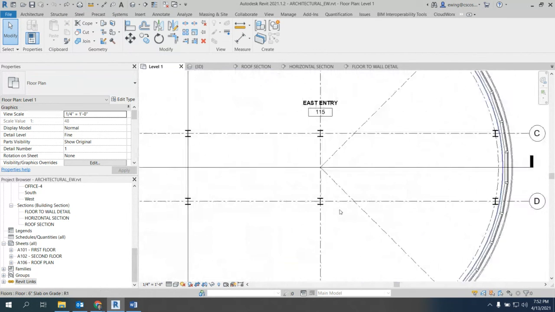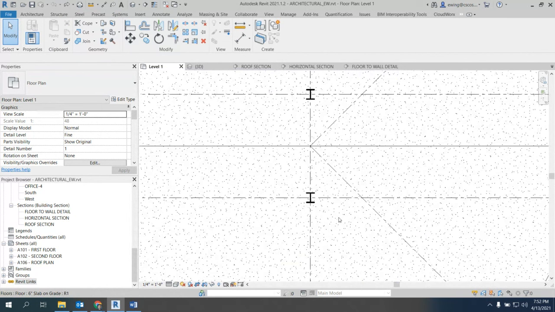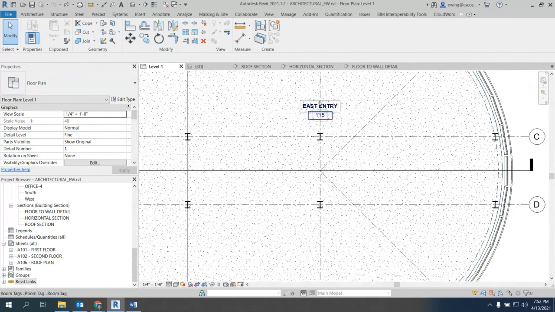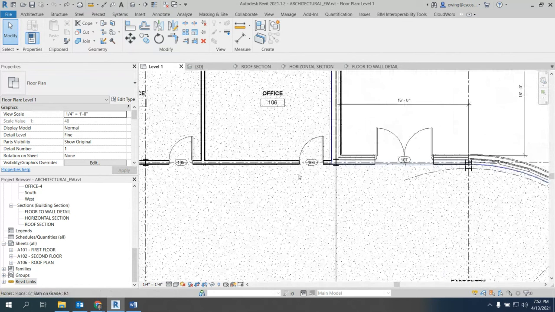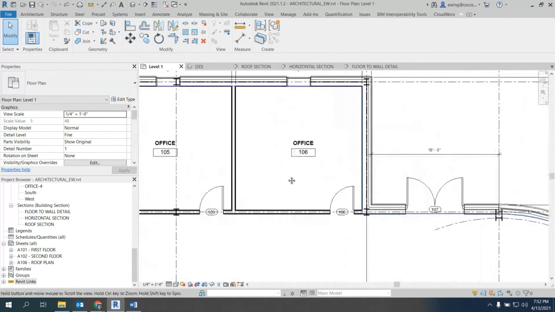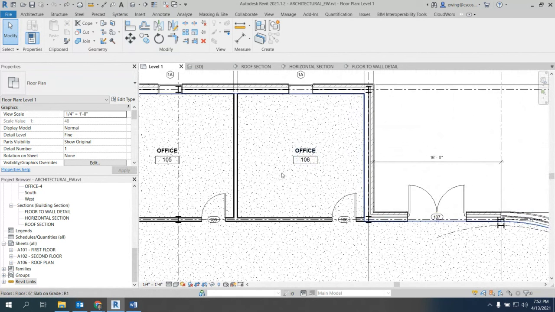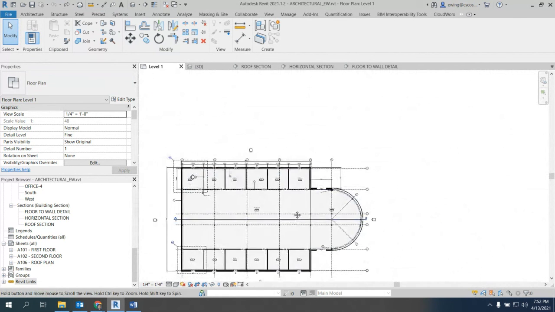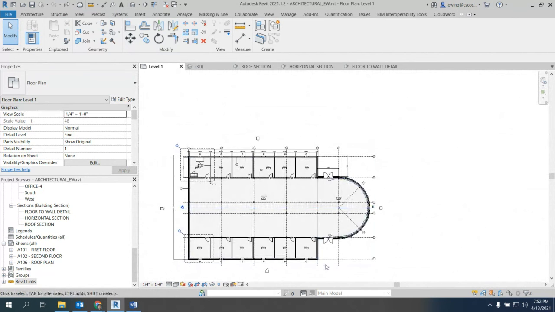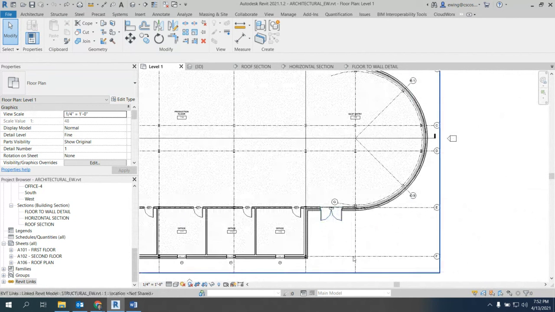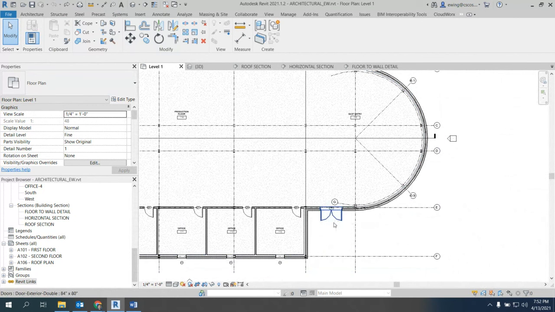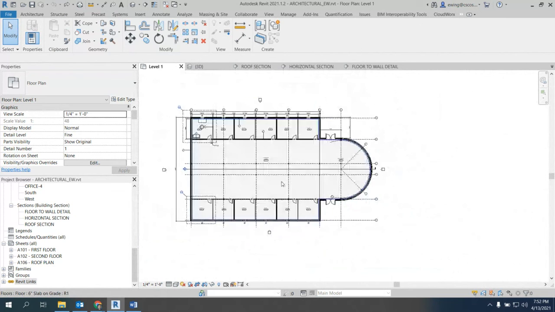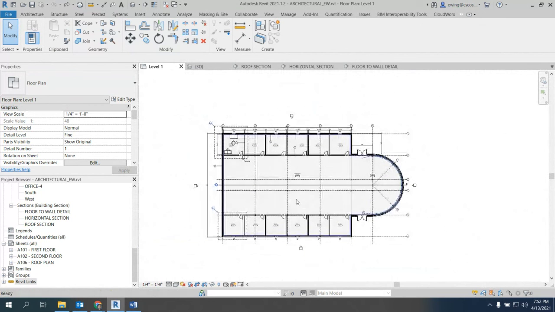So next week, we're going to have to make some floor adjustments. We're going to put a staircase in right here, and we're going to turn this room here from an office into a stairwell that's going to be framed in with CMU, right? And that takes a little while. And if we have time, we'll model some ramps coming up to grade here, okay? But for tonight, we're good.